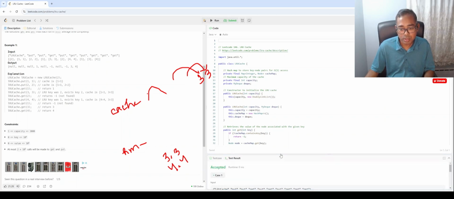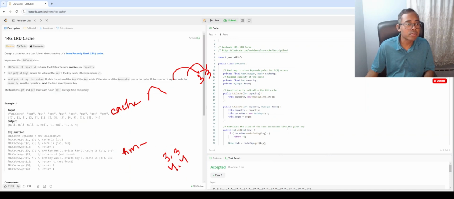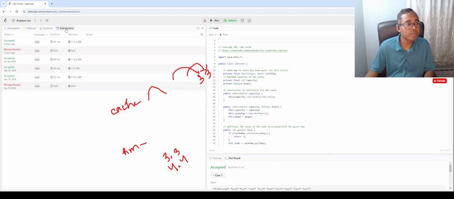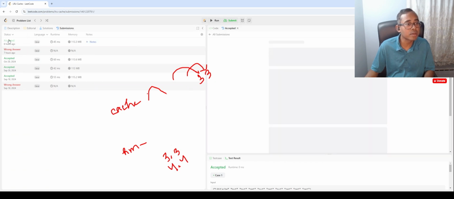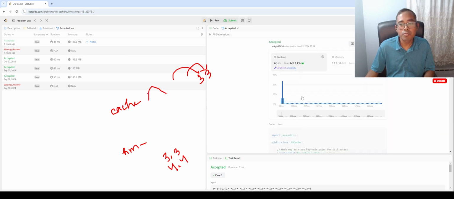Okay, so it passed the simple test case. Actually, it will also pass all the test cases because I have run the same code today. It succeeded, and it took 45 milliseconds for runtime, and it beat 69.30%, and the memory was 113.34, and it beat 61.98%.